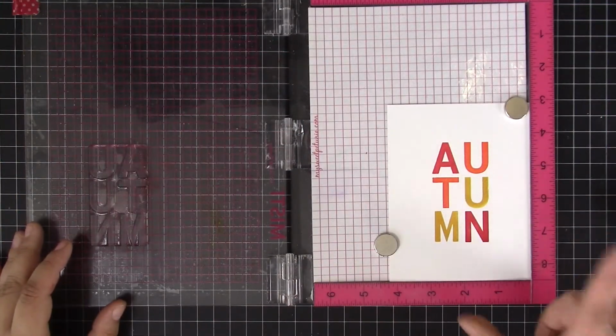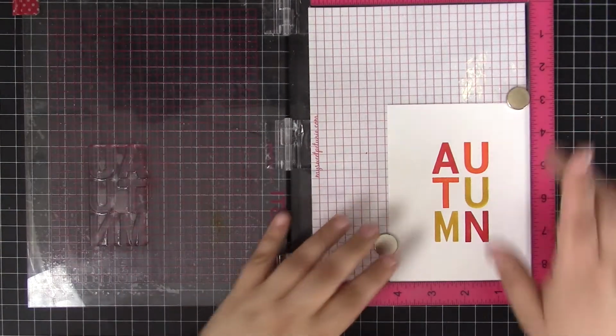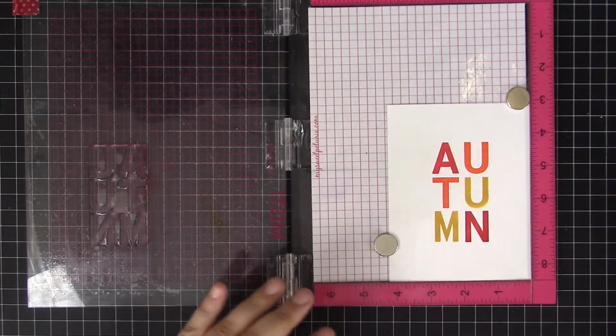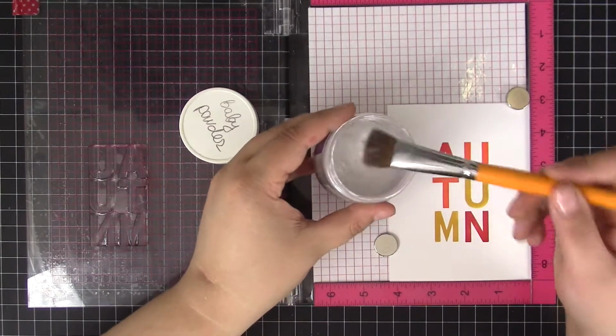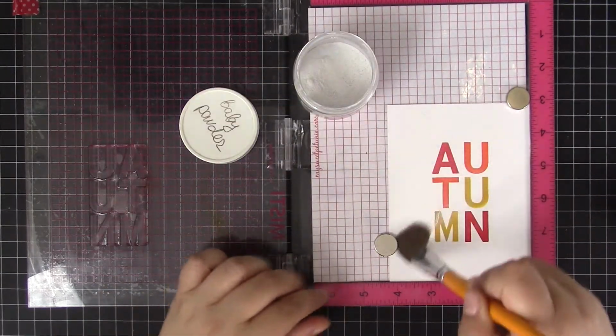Before proceeding to the next step, I need to mask off this stamped word. Doing this with a paper mask is next to impossible, but luckily there is another way to mask off a stamped image using the same stamp, which is covering it with clear embossing. And that's what I am doing now.